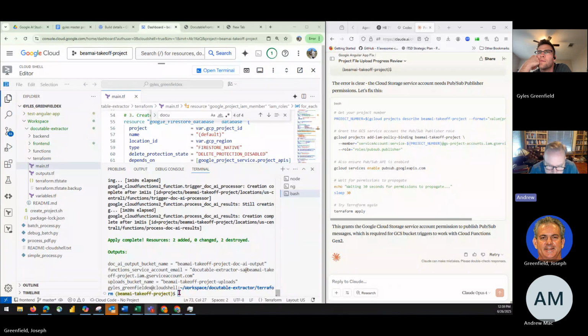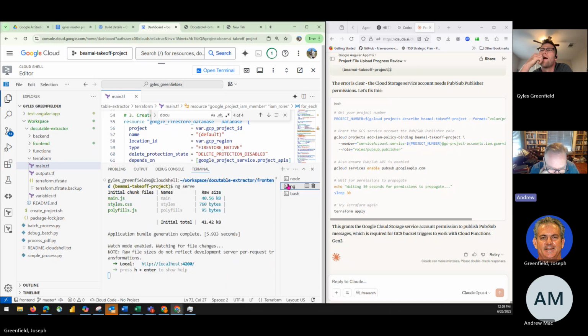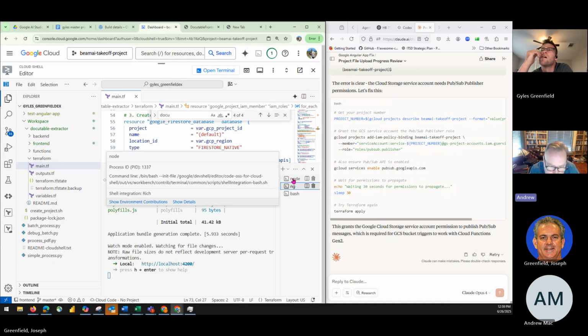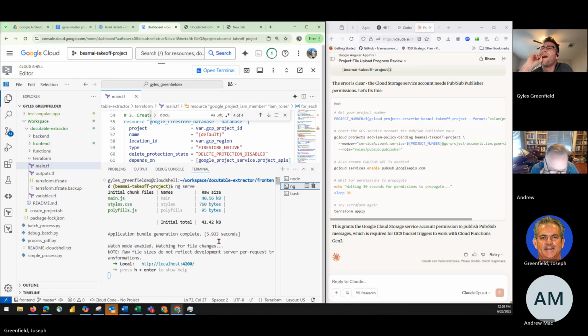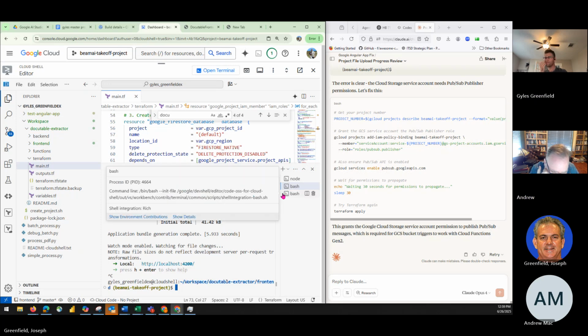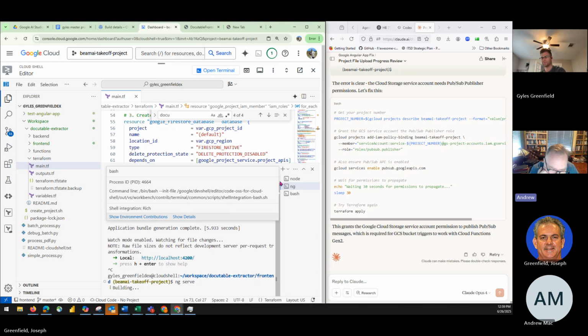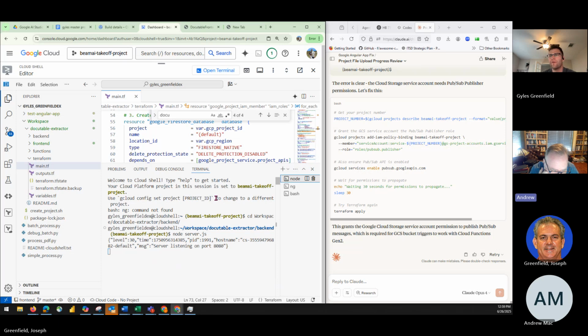So you see on the right side, you have your terminals. You have your node, your ng, and your bash. Mm-hmm. Okay, I would restart ng and node. So go ahead and hit Control C on that guy. Okay. And then just hit your up arrow. Your ng serve is already in there. Up arrow. Okay. Yeah, there you go. Hit enter. Then go to your node. I would do the same thing. Control C. Control C. Yep. And then up arrow. And node server.js. Yep, that's a one. Okay.